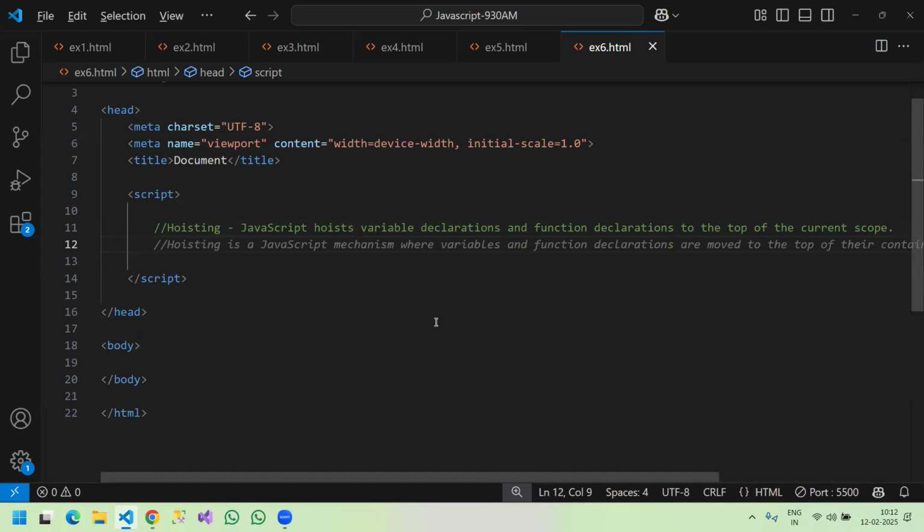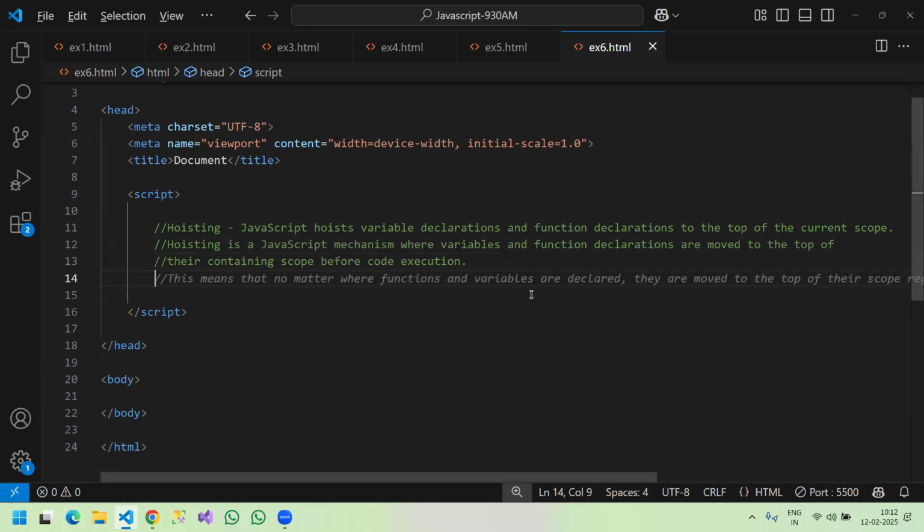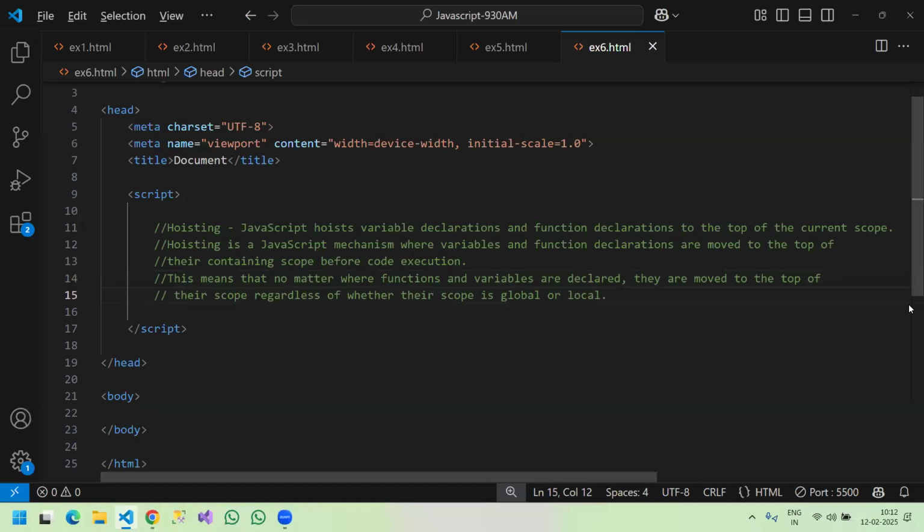So hoisting is a JavaScript mechanism where variables and function declarations are moved to the top of their containing scope before code execution. This means that no matter where the functions and variables are declared, they are moved to the top of their scope, the current scope, global or local.